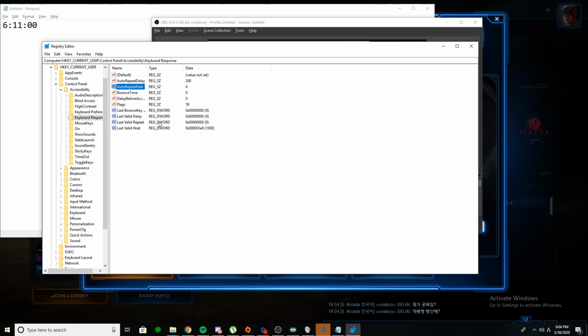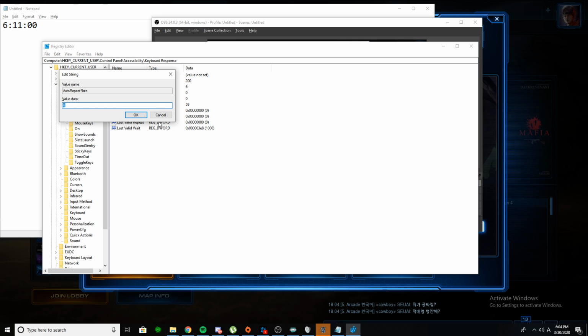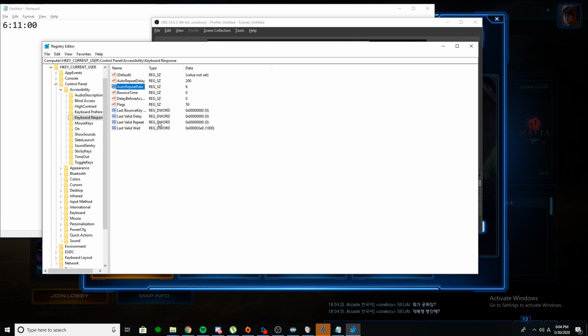And then auto repeat rate is how fast it'll repeat. This is both in milliseconds. So the lower the repeat delay, the quicker it'll start repeating, and the lower the repeat rate, the faster it'll repeat once it starts. So this is how you do it nowadays.